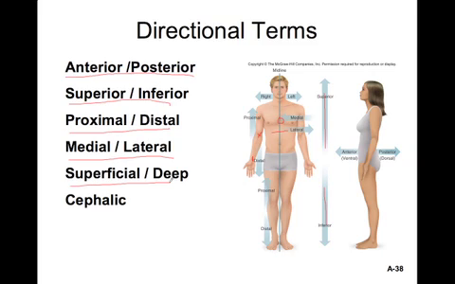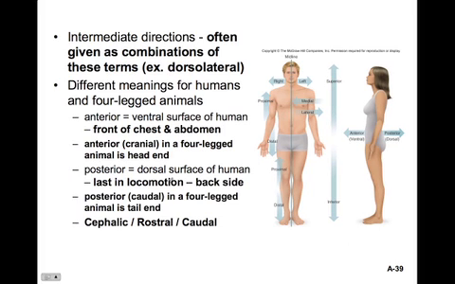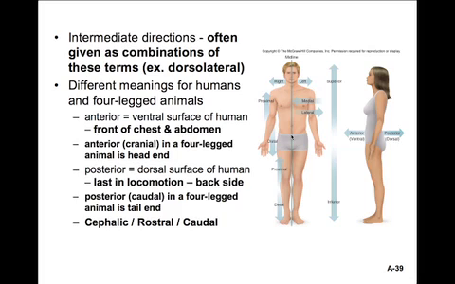Dorsal and ventral really apply to quadrupeds — four-legged animals. When we discuss quadrupeds, anterior is equal to the term ventral, and posterior is equal to the term dorsal. If you were to walk on all fours and you had a dorsal fin, it would be right along your spine on the top surface. The ventral surface is the belly or chest side when on all fours. Because there's so much comparative anatomy, we'll often refer to posterior as dorsal and anterior as ventral. Remember that the anterior end, during locomotion, passes a point first.